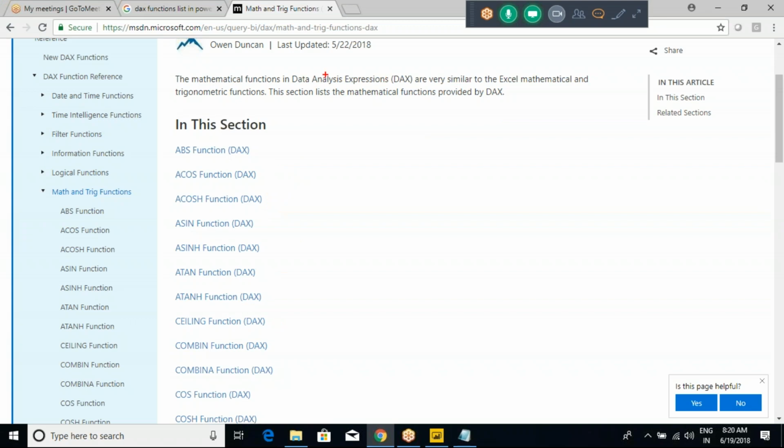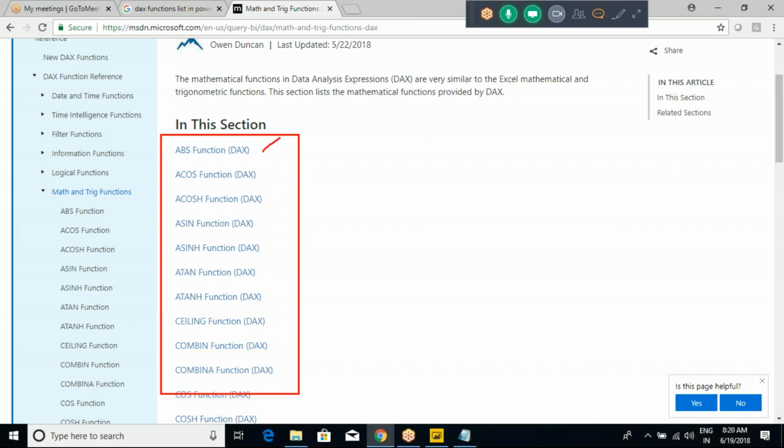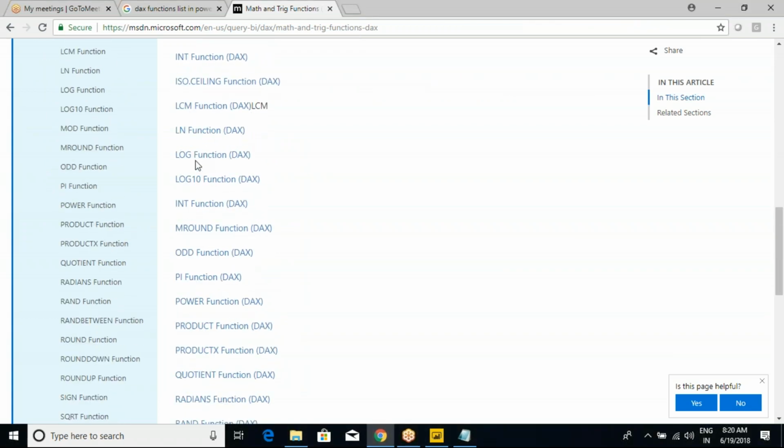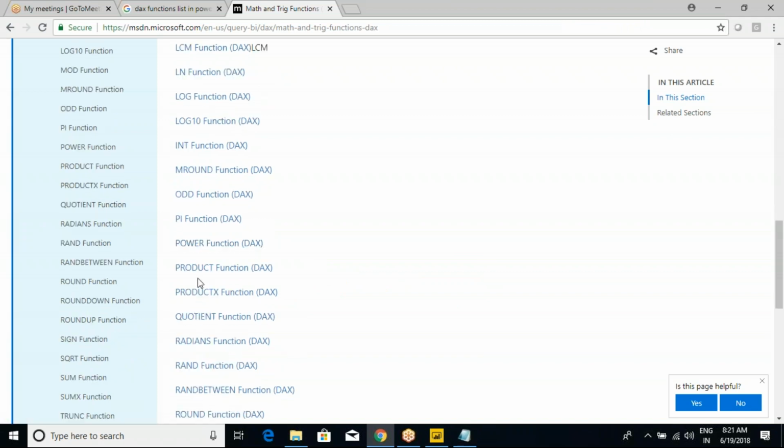Okay, perfect. So we are in the discussion of the mathematical and trigonometric functions. I'm just explaining the important ones like the ABS function and CEILING. We are moving to the next category: log, integer, MROUND, PI. These are all not required, but at least you can cover, for example, the POWER function: 2 to the power of 3. What is the output? It equals 2 into 2 into 2. Those kinds of calculations we never do as a business analyst. We are not mathematics students.